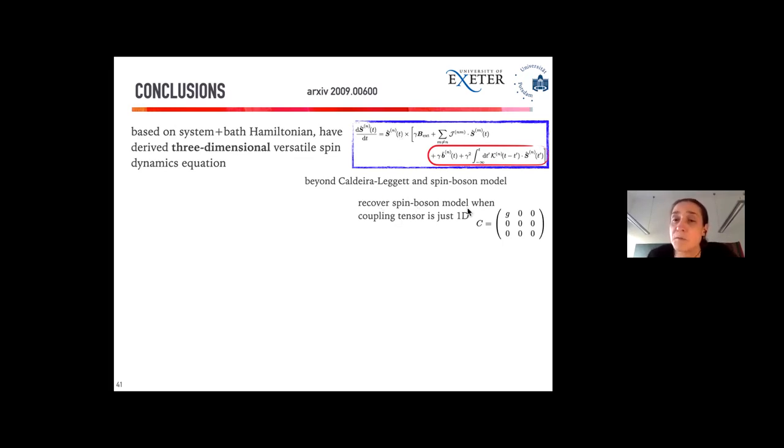So you recover the spin boson model, in fact, if you take, remember at the beginning, I had this coupling function, but actually the coupling function is a tensor because I'm coupling a three-dimensional spin to a three-dimensional position operator. So we can choose our coupling tensor in different ways. And what I've done so far is to take an identity matrix. So each dimension couples in the same way. The spin boson model is recovered if you just take one element in here, or just one row or column or something. So it makes it lower dimensional, but obviously you can study a lot of different situations. So three-dimensional isotropic or non-isotropic and all sorts of things, depending on the coupling tensor's shape. So in that sense, it's versatile.